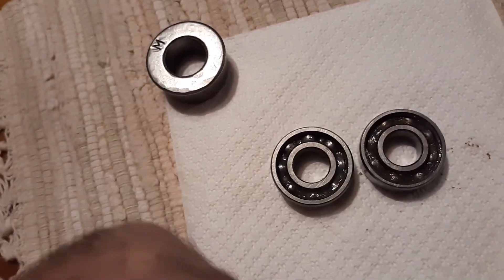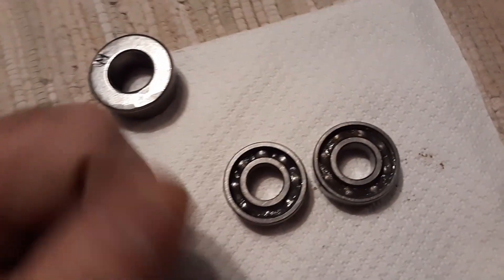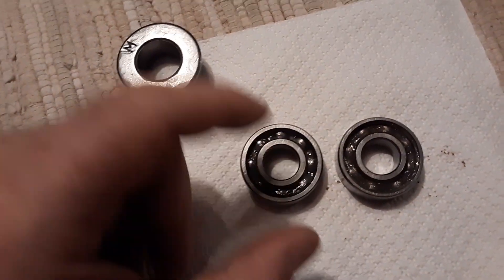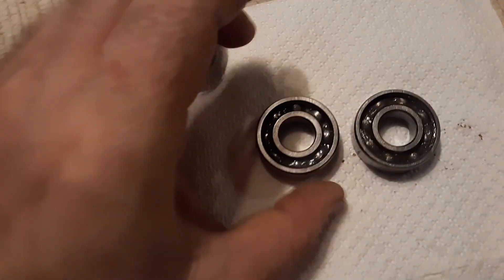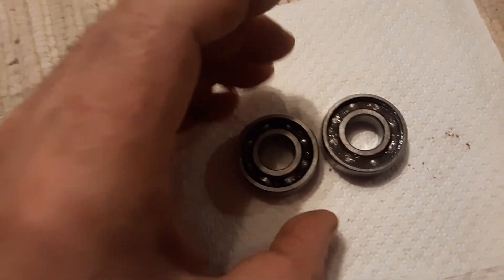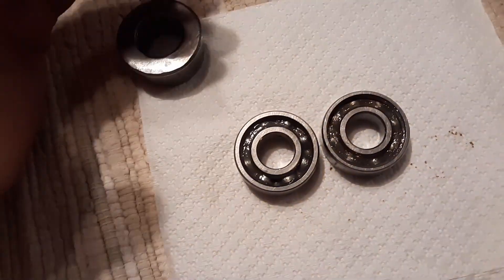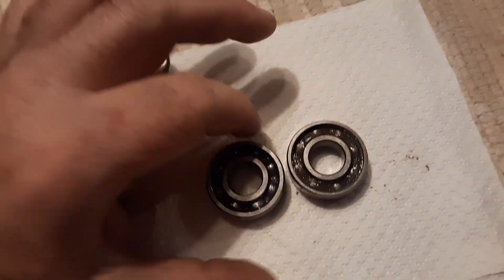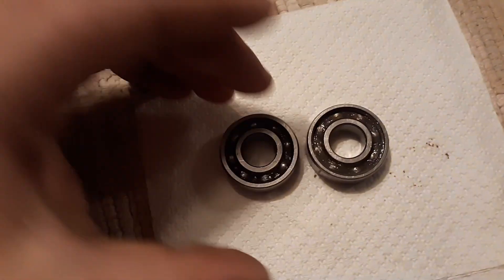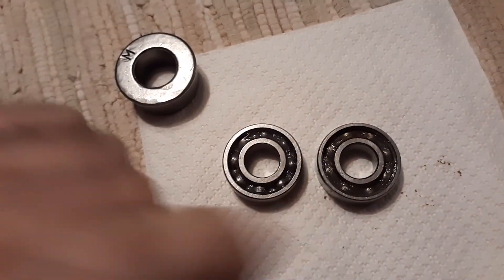Putting some grease in actually traps a little bit of debris as it goes around — it pounds it into a nice fine powder almost, with the grease as it's burned off — so you don't have debris floating in your engine as these are forming. Putting grease in your bearings when installing a new crank is very important, and a lot of people don't do that. Sure, it's not a hundred percent needed, but standard practice: pack the one side with grease, run it around a few times before you put it in.